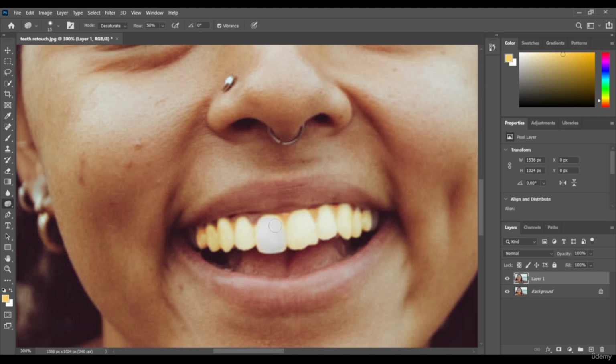You just have to use your mouse. You just have to press and hold the left button of your mouse, and you can see now it seems whiter than before.